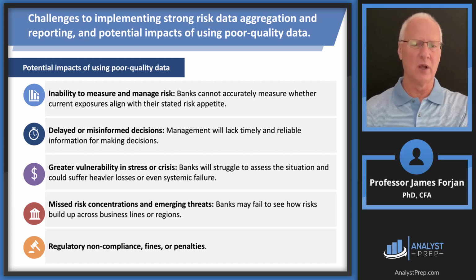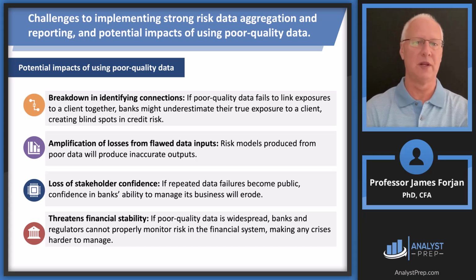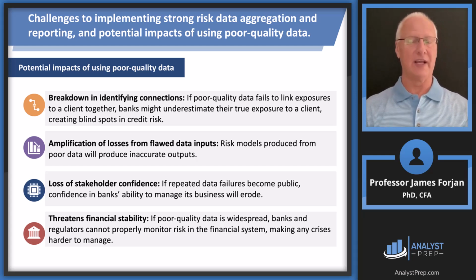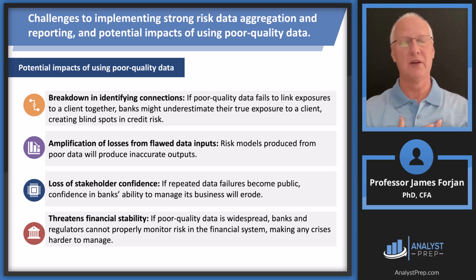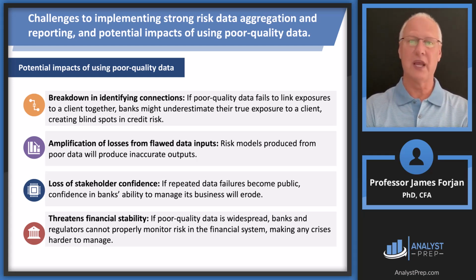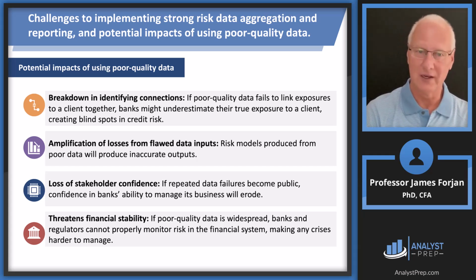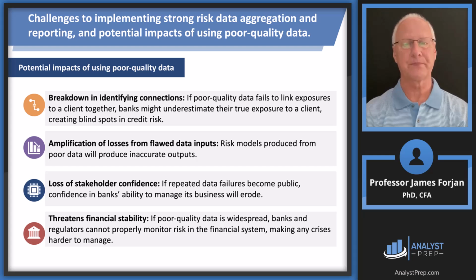And then the bottom there, one: fines, penalties, non-compliance due to changes in regulations. But that goes back to what I was saying just a minute ago. Breakdown and identifying connections. So Renee Ballard's, those 6,000 boxes, they can't talk to each other, right? So what we need to do as good risk managers is to come up with a mechanism under which those boxes can talk to each other so that we can identify the connections. So make sure you understand that when the chapter uses the term connections, it's talking about relationships and correlations and all those kinds of things. Amplification of losses, loss of stakeholder confidence, threatening financial stability.